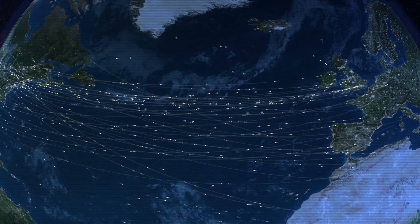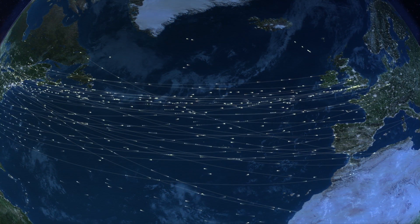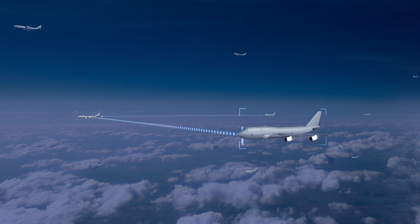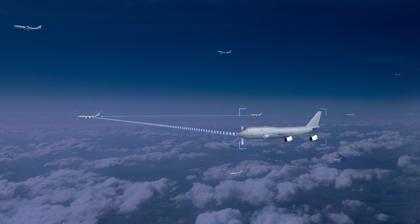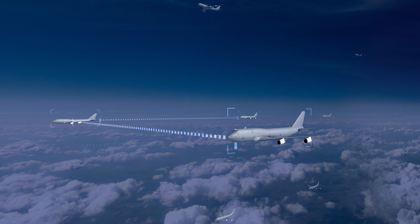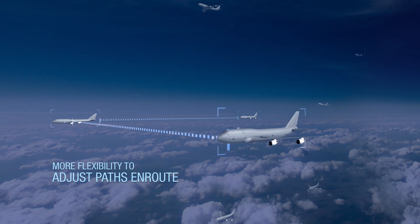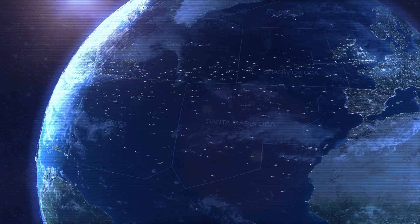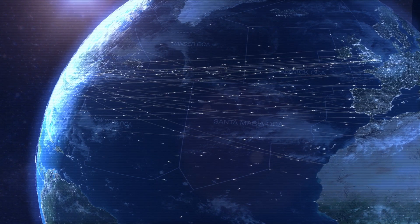It will enable air traffic controllers and airlines to optimize air operations in these areas. This new capability is ideally suited to enhancing the efficiency of flights transiting the busy North Atlantic. With positive surveillance data on aircraft location, air traffic controllers will be able to permit flights to safely fly closer together like they do in domestic airspace. Controllers will have the ability to offer more flexibility to pilots to fly direct routes or to adjust their path en route to avoid significant weather or better take advantage of the winds. When space-based ADS-B is available in 2018, full and continuous surveillance will have a dramatic impact on how transatlantic air traffic is managed.